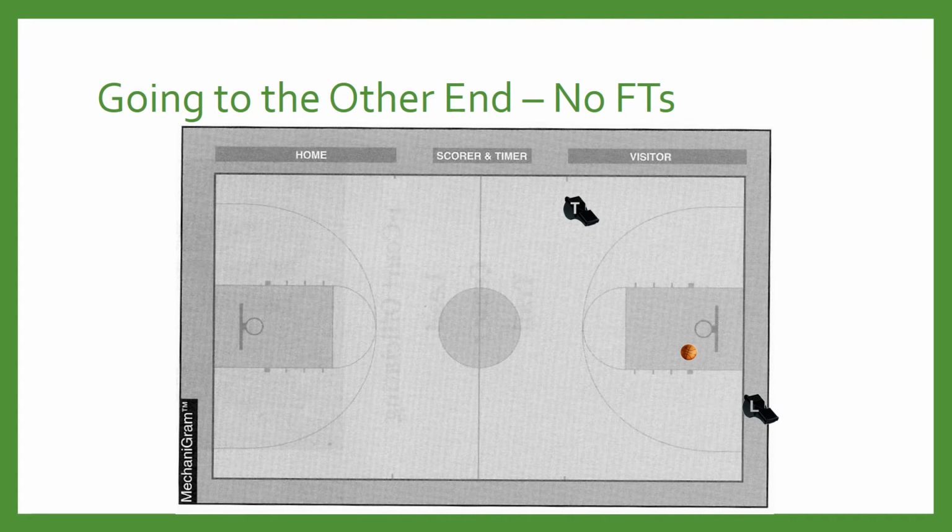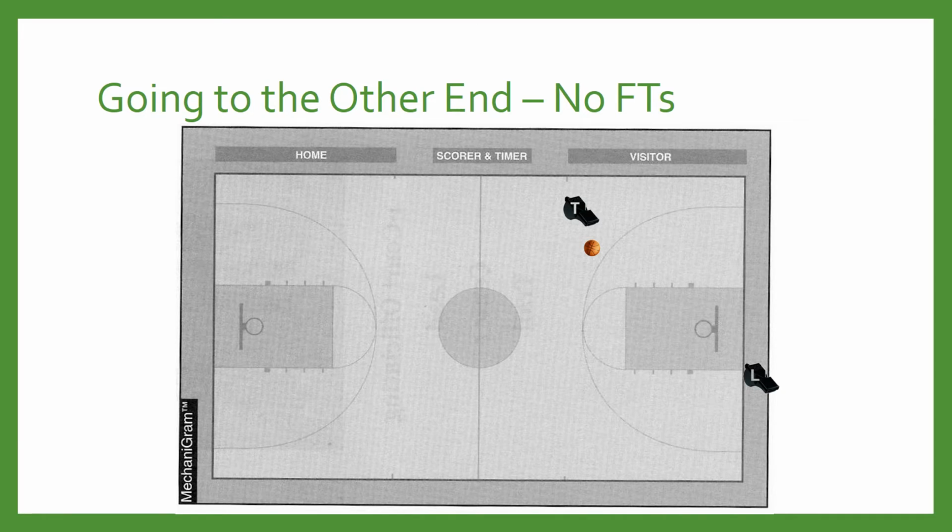No change to the two-person philosophy from the National Federation if we're going to the other end of the floor with no free throws. Remember, here we change positions based upon where we would have been at the offensive end of the floor. So in this play, old lead calls a foul. We're not shooting, we're going to the other end. Since old lead would have been trail at the other end of the floor, now old lead is going to become new lead at the other end of the floor. So lead's going to go report the foul and go down and become new lead. Old trail is going to come across and administer the throw-in as the new trail.